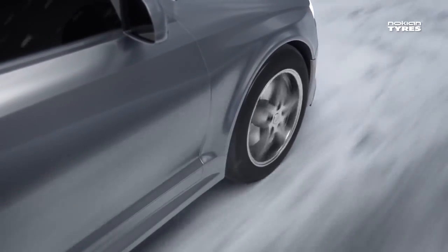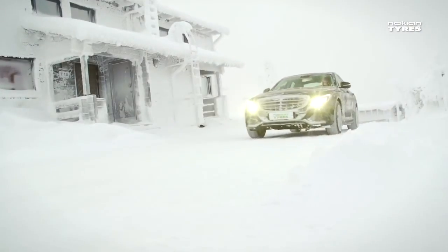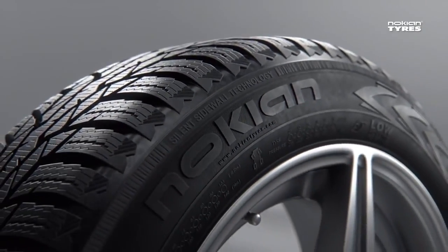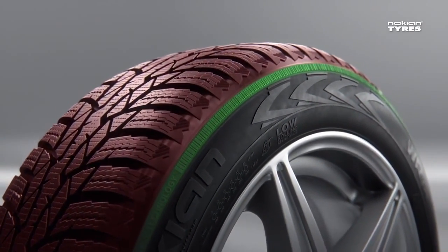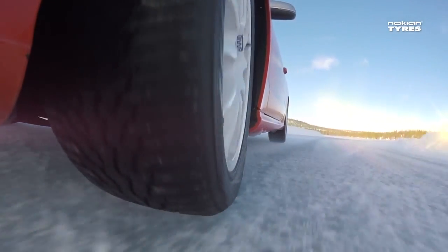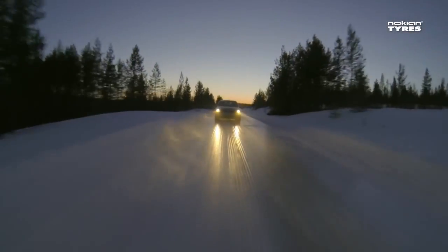There are even more great innovations that can make driving more comfortable. For example, the Nokian Silent Sidewall technology means that a tailored special rubber compound between the sidewall and tread actively filters the sound and vibration originating from the driving surface. This prevents the passage of harmful sound waves through the sidewall into the passenger compartment. We also paid special attention to slush and aquaplaning.